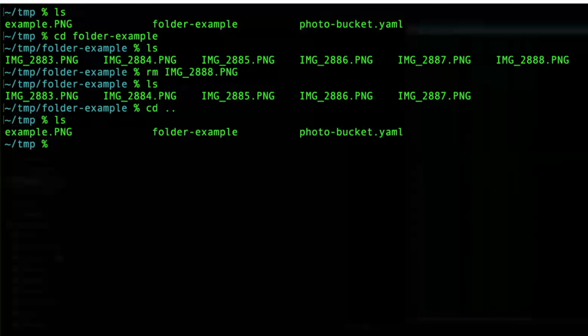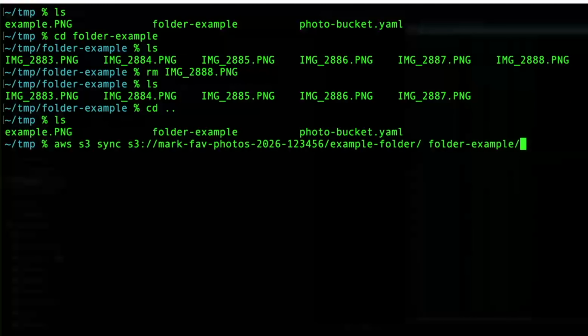Now to synchronize, what we're going to do is go back to that S3 bucket prefix and use the sync command. I did save that command because it's a lot to type out. Let me show you what the command is right here. All right, let me just explain to you. Same pattern, AWS, S3, sync. Now, source, this entire source, the example folder is where my PNG files are on the S3 bucket, and then the destination is folder example.